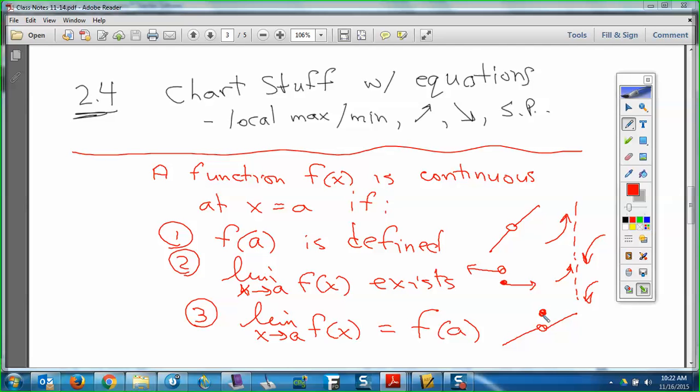And then you got this situation here, which is the diner burned down and you got a new spot there. Because that actually meets these first two, doesn't it? Is the function defined in that scenario? Yeah, there's an output. Does the limit exist here? Do the cars meet? Sure, cars meet. Problem is, those are two different places. The function output is different than where the cars meet. So you not only have to have an output, and the limit has to exist, but those have to be at the same place. And if you've got those three things happening, then that graph is going to be nice and smooth and unbroken.